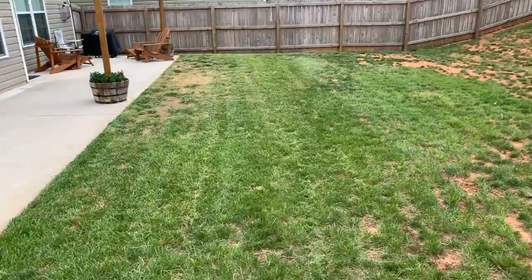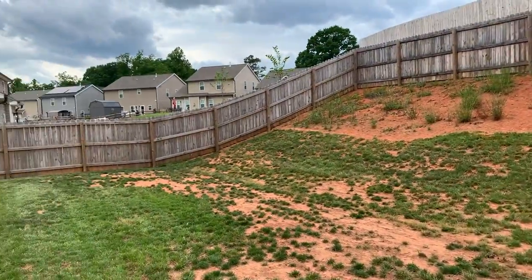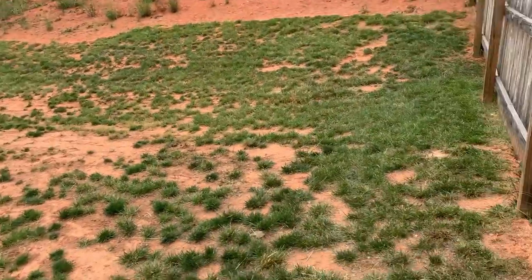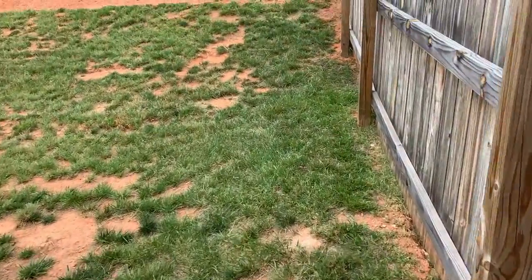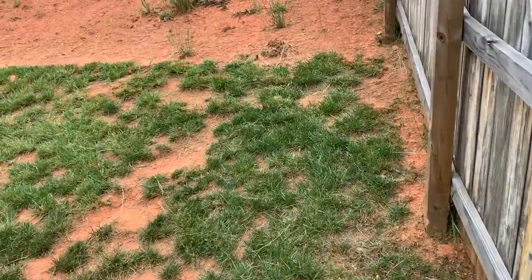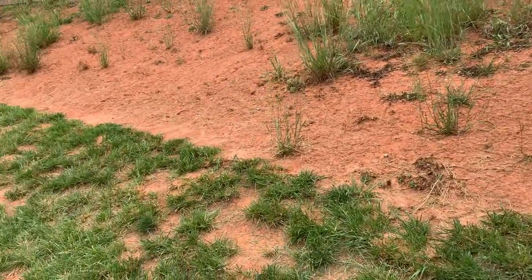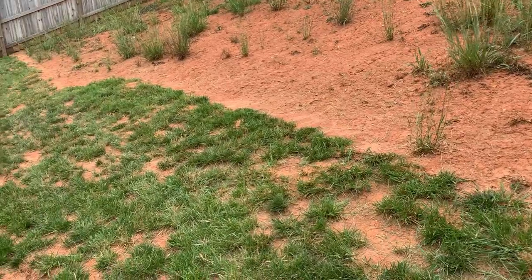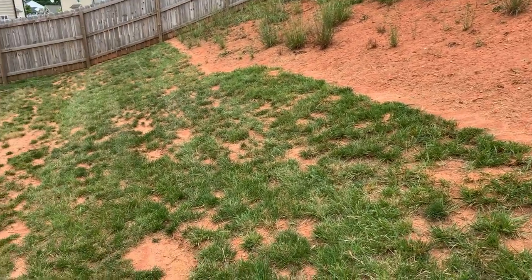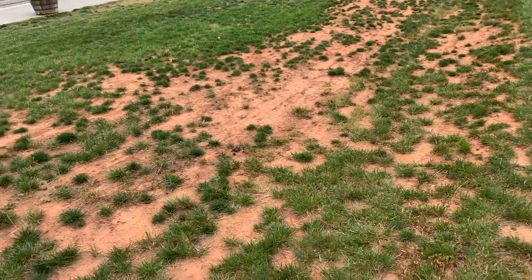So guys, for this particular neighborhood right here, this little development, as you see, the houses are pretty new. All of this ground right here was farmland prior to them putting the neighborhood here. So as far as the grass, all of the grass is new because it was all trees and wildlife before, so it had to be replanted from scratch.